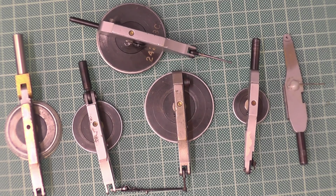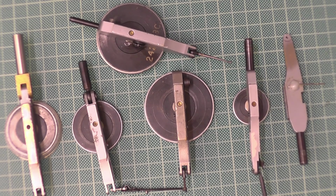Now, these are the ones I don't like the most, because nine times out of ten they've been left in the machine, it's been switched on and they've had a hard clatter. And nine times out of ten the bit that goes on the front is the bit that gets the hammer. Where the stylus goes, the stylus snaps off, or this whole end gets broken off, or whatever.